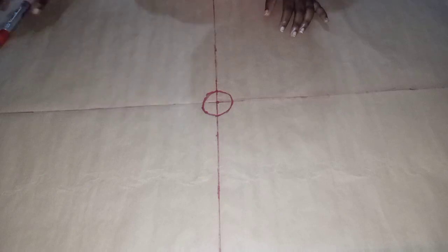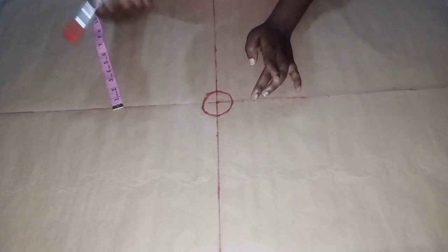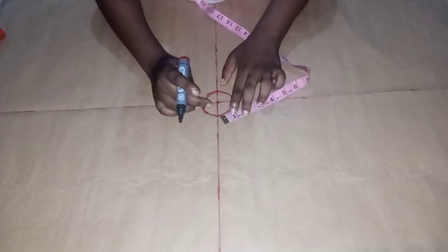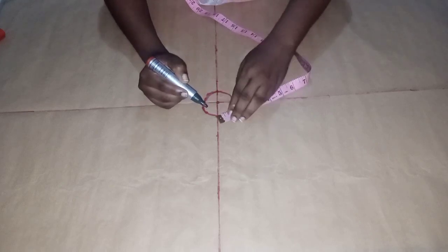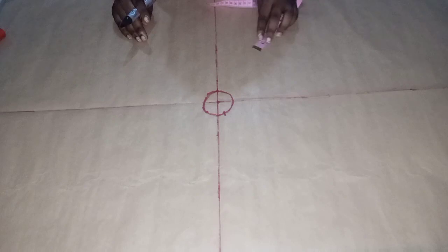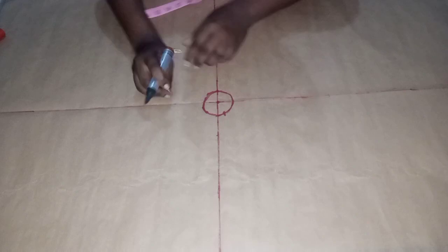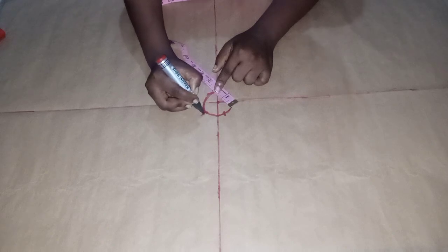1, 2, 3, 4. So I will now come to the center point here. You can pick any of the quadrants that you want. Let's assume I'll be using this one as my first quadrant. I'll measure 1/2 inch from this point. From this point here, you measure 1/2 inch backward. So this is my 1/2 inch. Now I'll come to the second quadrant here. I'll assume this is the center point of the second quadrant.